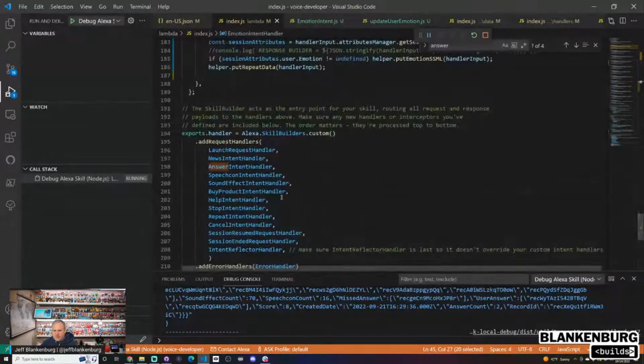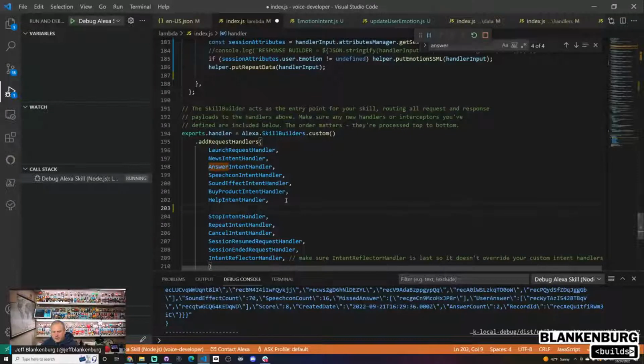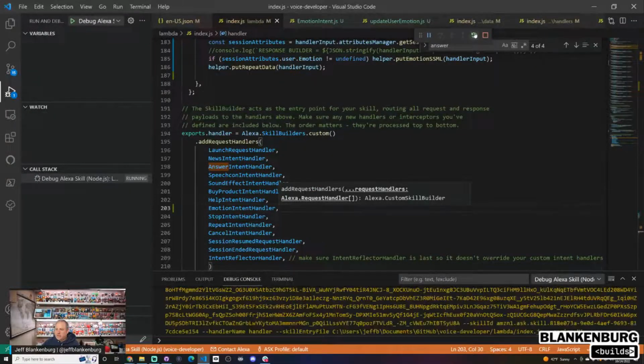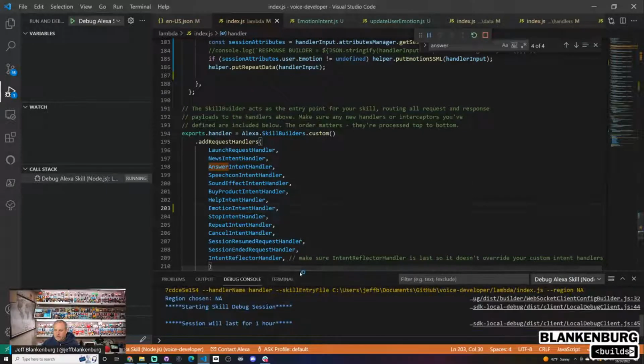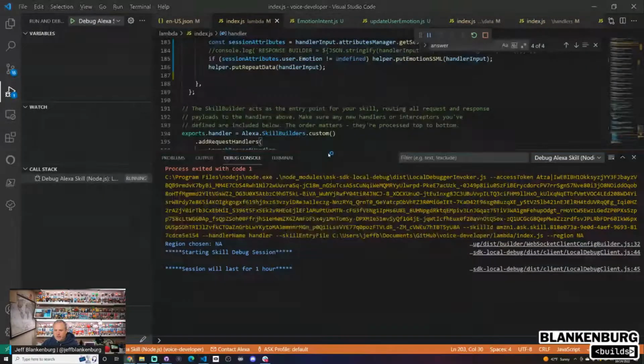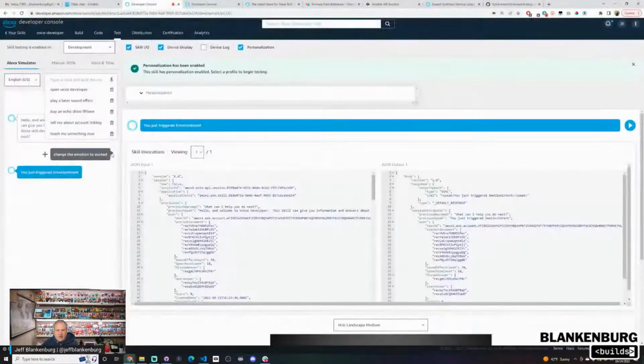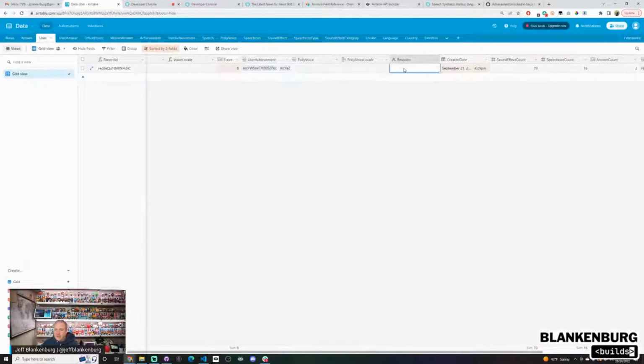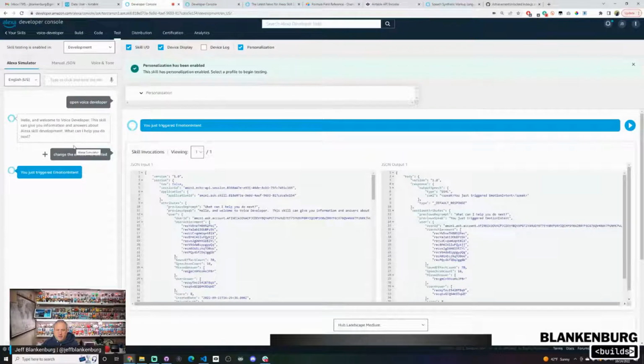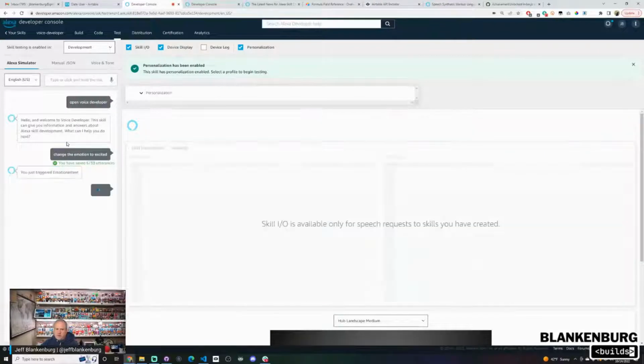And this is not a super popular thing, but it's something people will try. Let's re-roll the dice here. And with that one little change, is this going to work? It didn't break yet. I don't have a record in my database, no emotion. So it obviously didn't get to where I wanted it to go. Let's say change the emotion to excited, and let's try that again. Please.